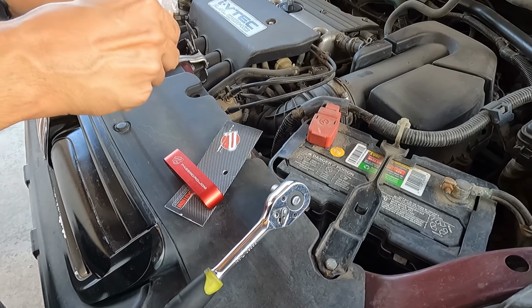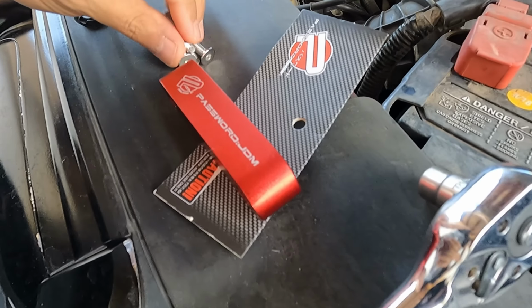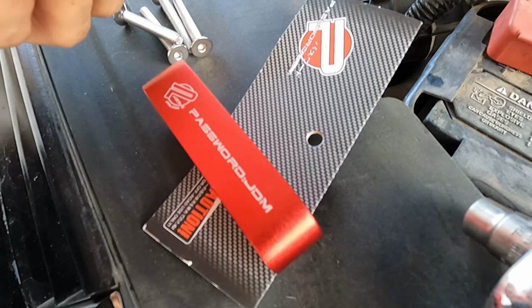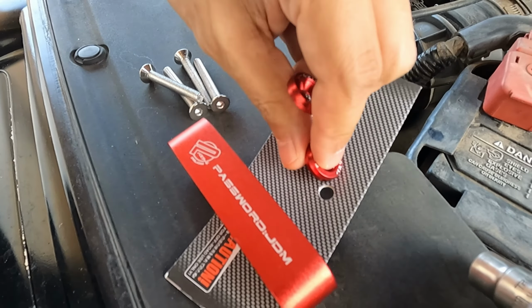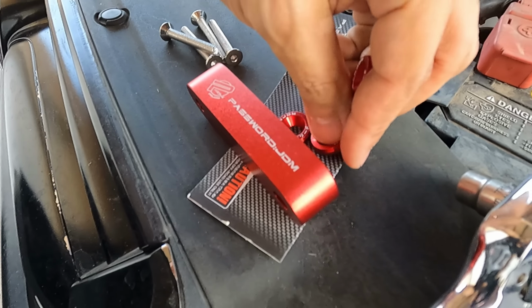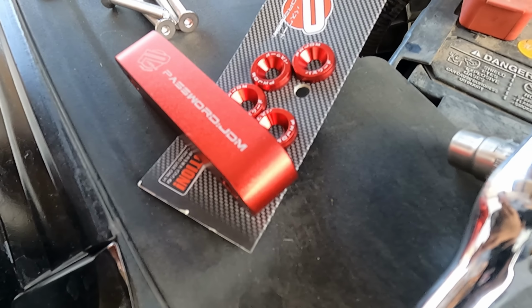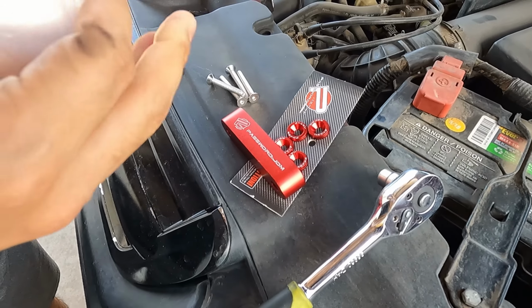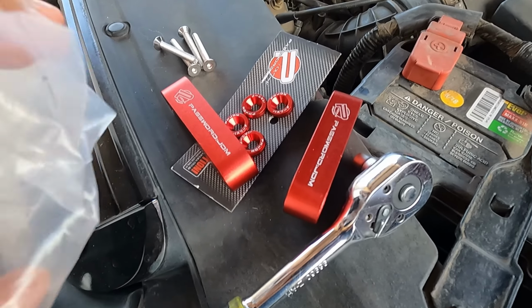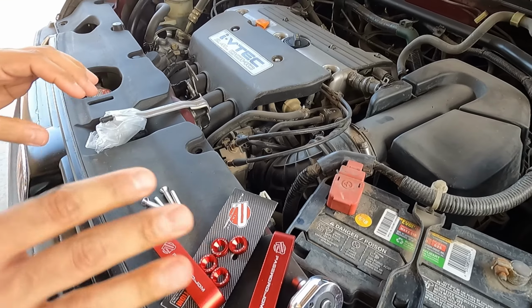So I'm just gonna get all the stuff out just so it's ready, so we're not rushing to get all the parts out beforehand. And these washers really are cool. That's the difference between a nice set of hood spacers and a cheaper set, is that you get stuff like these, and they just look awesome. All right, here's the last piece. Password JDM. They just look so cool. I've had really cheap ones and I've had nice ones. These are obviously on the nicer end.